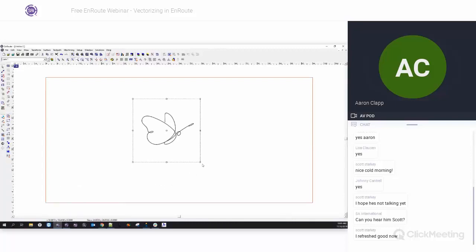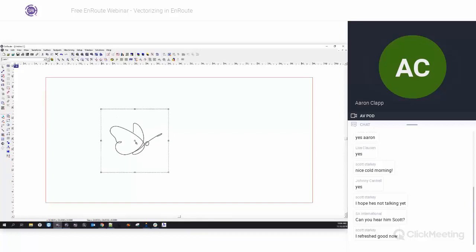The tools in EnRoute for vectorizing will function very similarly to the ones in Flexi, with the only caveat being that the vectorizer in EnRoute is mainly for black and white. Color images don't work that well. You can use them, it just won't vectorize some of the colors, and so you might get some weird results. So if you do decide to bring something in, typically I'll take an image that has color and either convert it to grayscale or to black and white, and that'll help sometimes with those files.